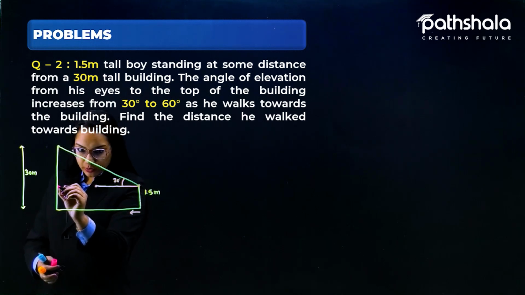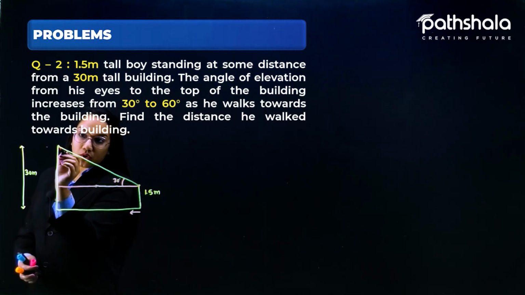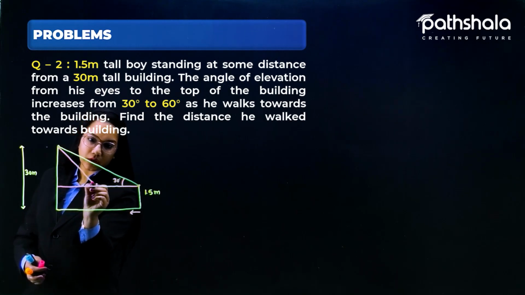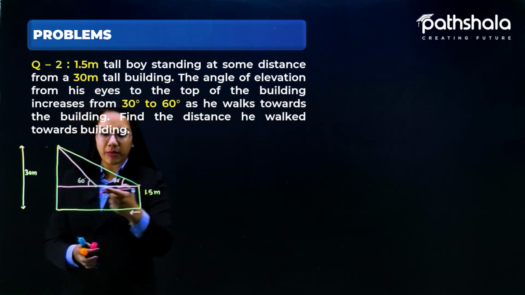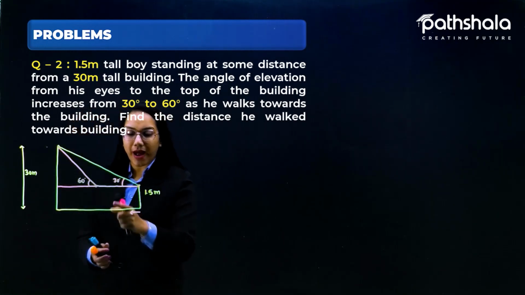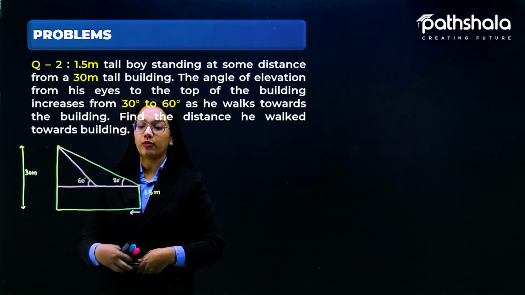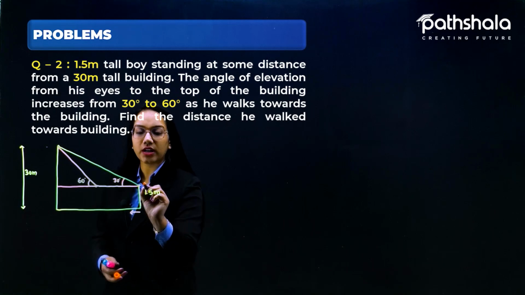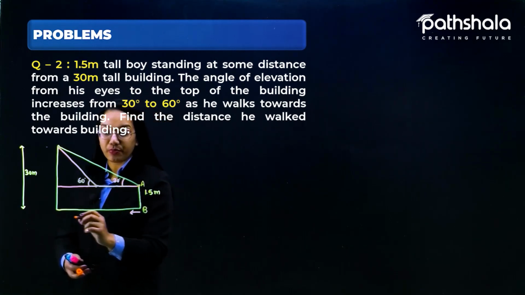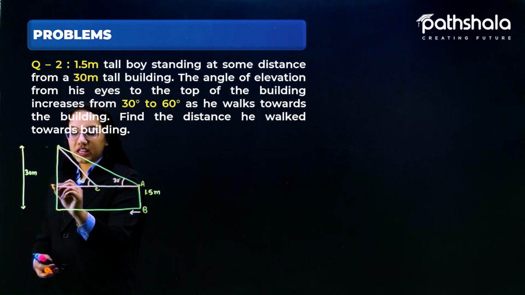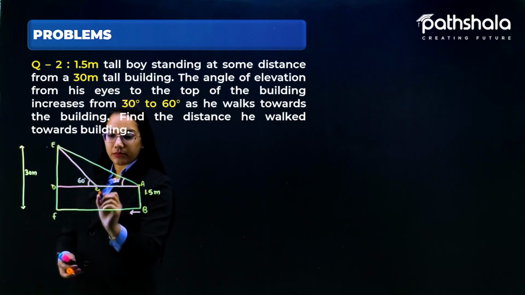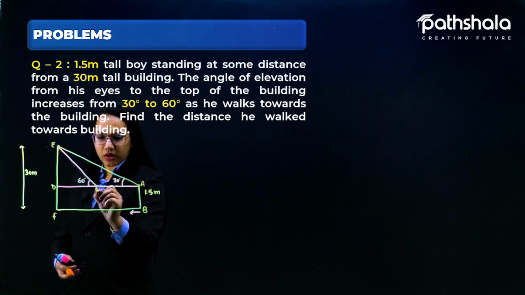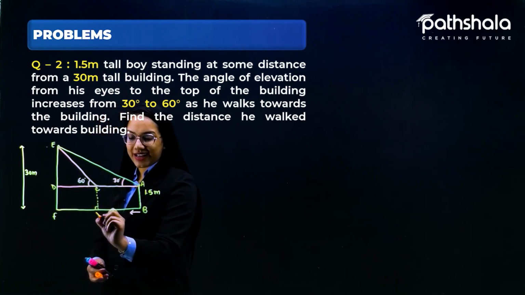Let us mark this particular point and join it with the horizontal. This particular angle is 60 degree. I am making this line parallel to the horizontal ground. Now I am calling these points A, B, C, D, E and F, and further I am taking a perpendicular over here as well, which I am calling X.